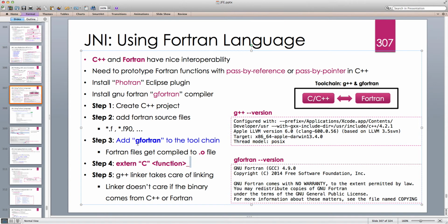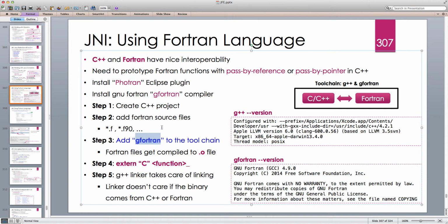And after that, when you run the build on your C++ project, first the Fortran compiler is run, and it compiles all the Fortran source files to the object file binary. And then the G++ is run, it compiles all the C++ source code to binary. And then the GNU linker, the G++ linker, again, it doesn't matter if it's a Fortran linker or a C++ linker, because it just links symbols together. The job of a linker is to symbolically link the object files together to create one executable or one library.